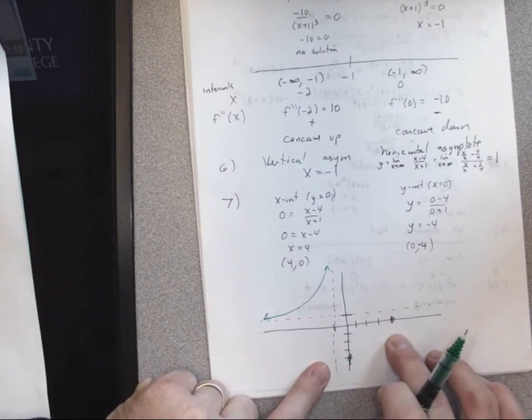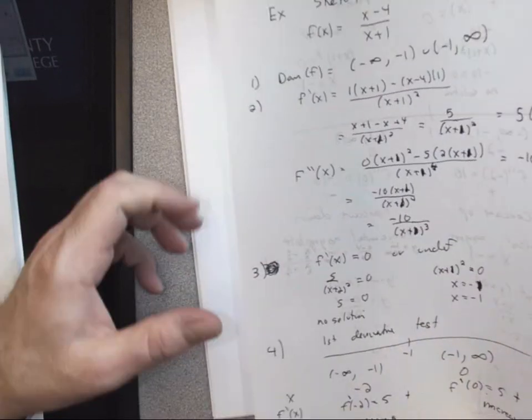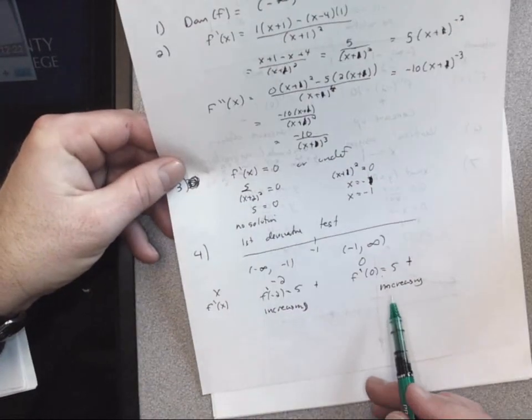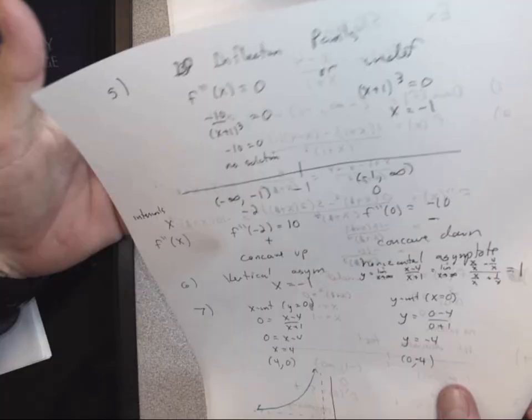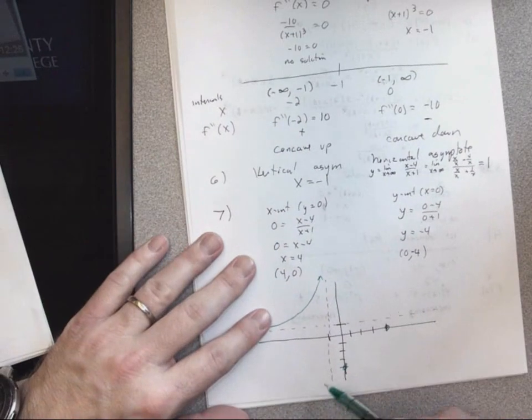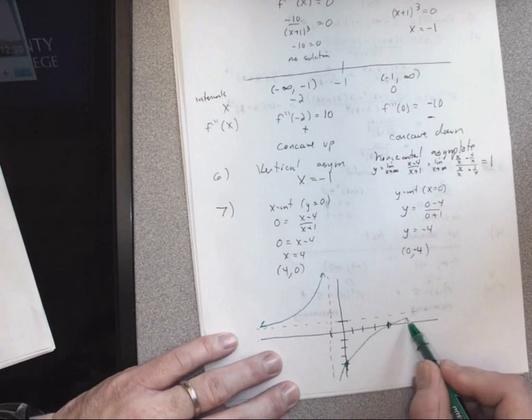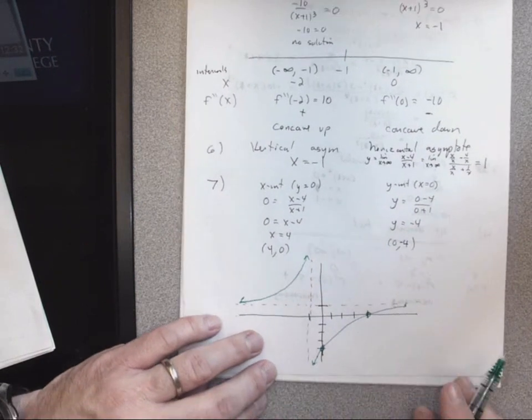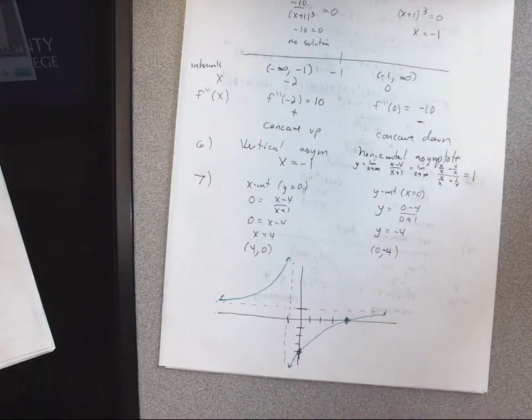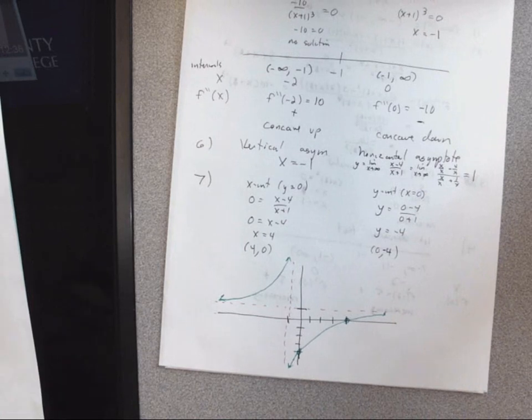Now over here it's got to decrease. Let's see, right? Yep. No, it's increasing as well, and it is concave down. So it's got to increase concave down. So for that to happen, it's got to look like that. So there's your function. I think we could have got away with not finding these, but might as well.